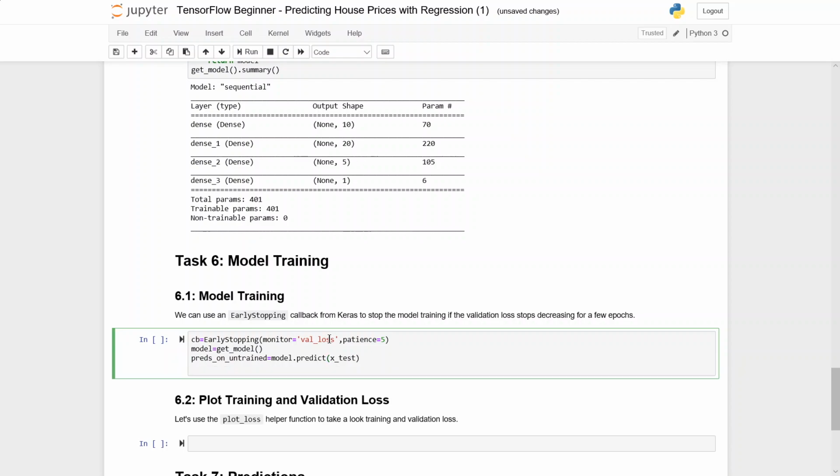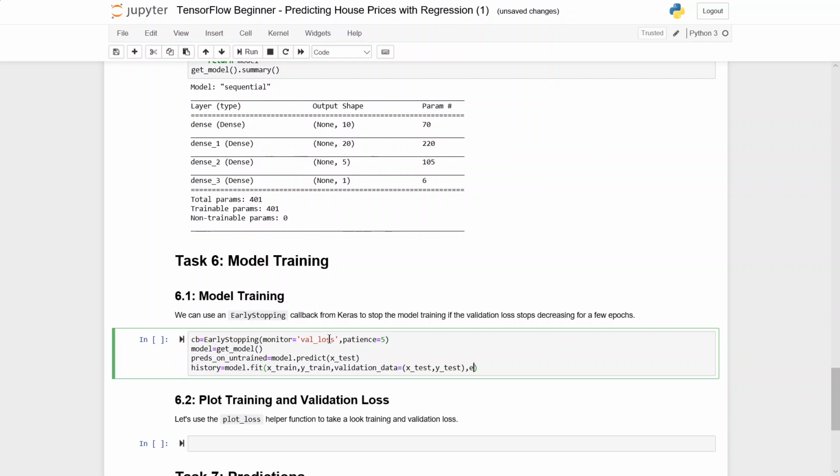Okay, so next, history is equal to model dot fit. I'm going to train my model on x train comma y train, and validation data is equal to x underscore test comma y underscore test.